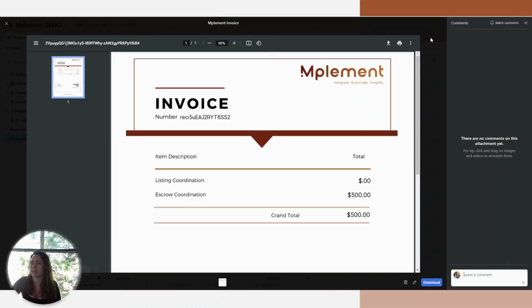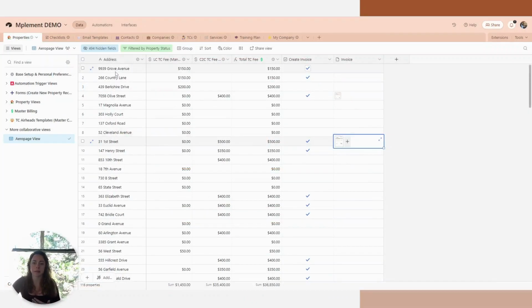So now when I download it, it will have that name as well. So I could name it if I wanted to, you know, Implement Invoice dash that address, whatever it may be. I can bring in the data from my Airtable base. So that is a very simple way to bring in an invoice or a PDF attachment.